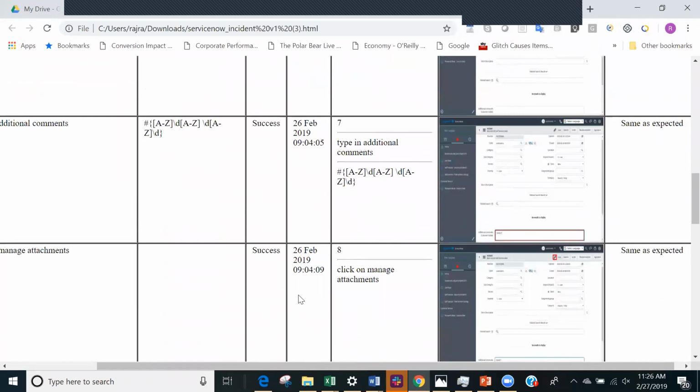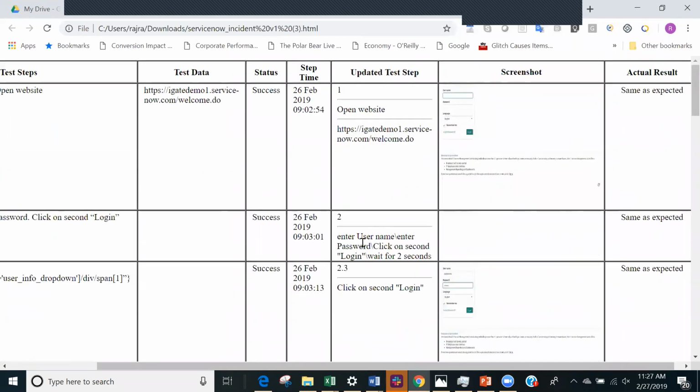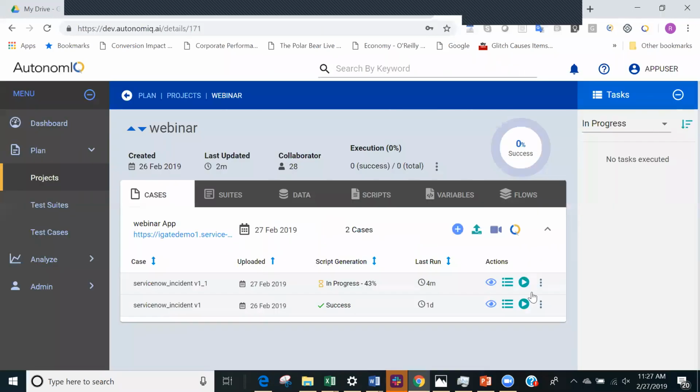So it's a very flexible, powerful platform with the ability to automatically capture all of the details it is executing, but in a way where it does not ask for a lot of human effort, right? All that automation script was created by the machine, and 1,100 lines of code was generated within 2 minutes, whereas a human being would have taken significantly more time, at least a day, if not more, to create something like that. So that is the nutshell of what it can do.